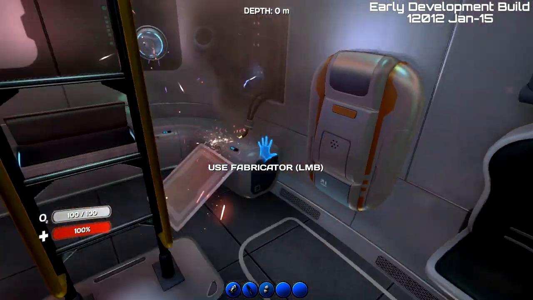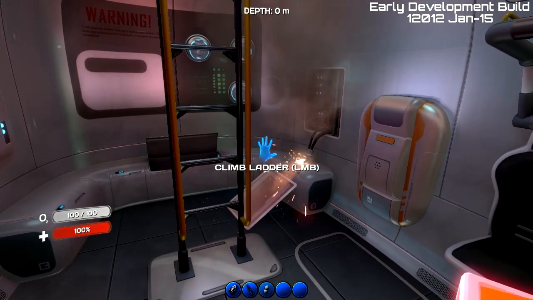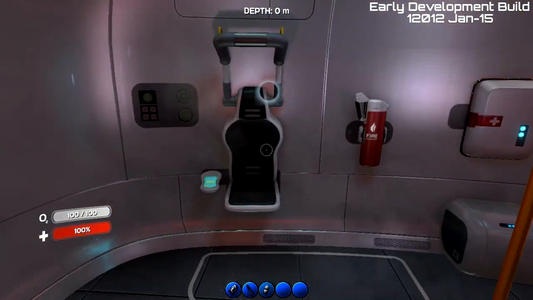So we're going to be crafting a few things that are relevant to the latest update of the game. If you haven't got that, make sure you download it from Steam as soon as possible because it's got some really cool things. But first off, I'm going to be showing you the importance of beacons.